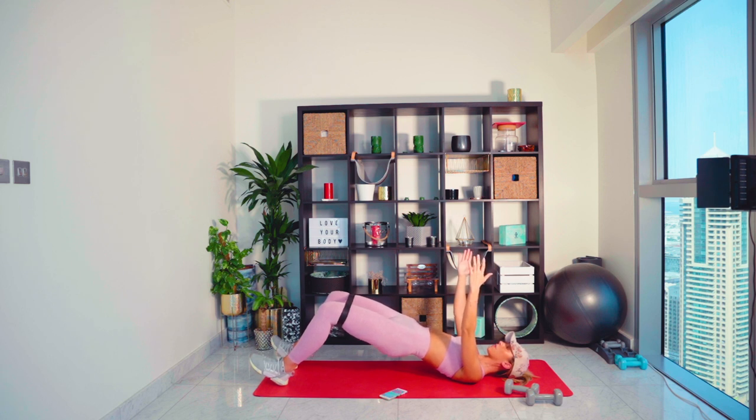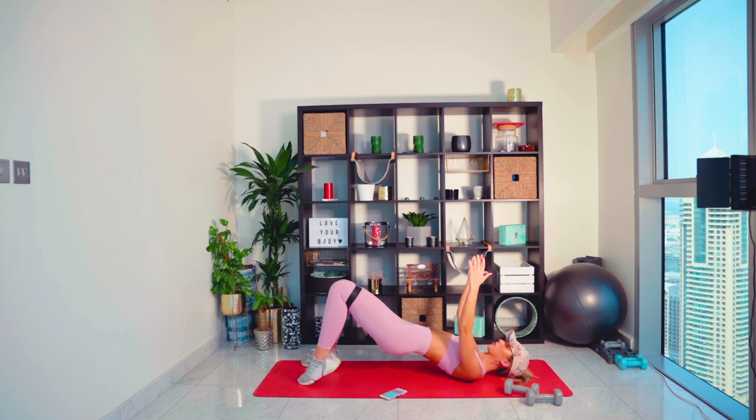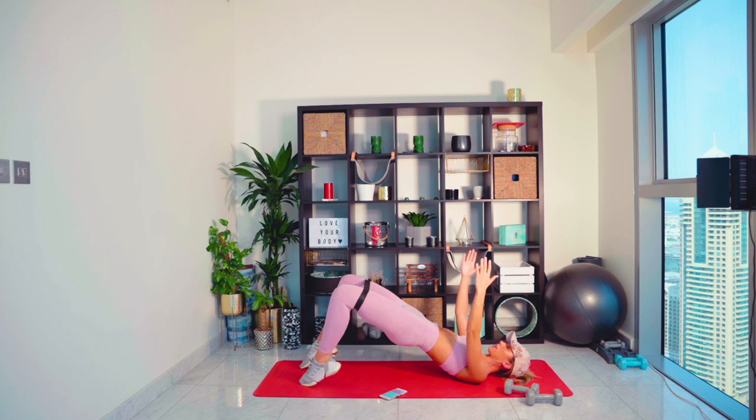2, 1, we're now gonna come up onto our toes. Good work. And then we're gonna come down, up, open, close. Down, up, open, close. Good work. Up, open, close. So keeping the core tight, keeping the rib cage down, squeezing the booty. Really, really working into those butt muscles. We want them burning by the end of this.